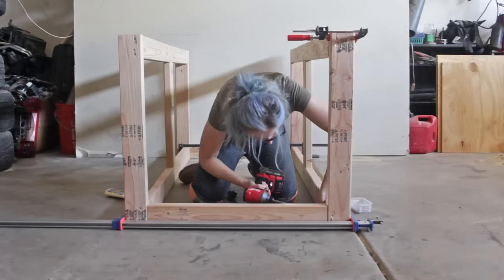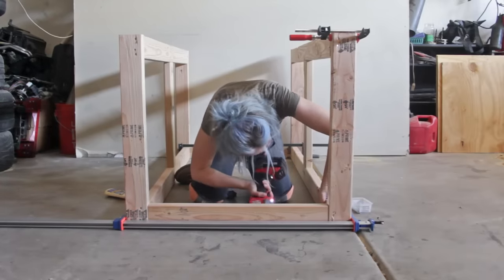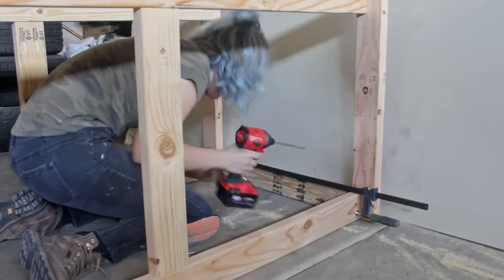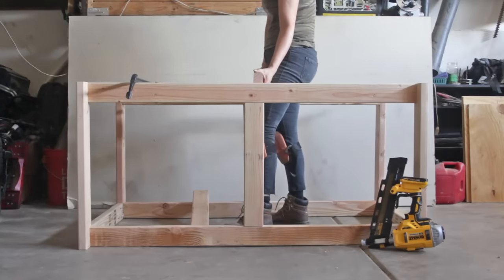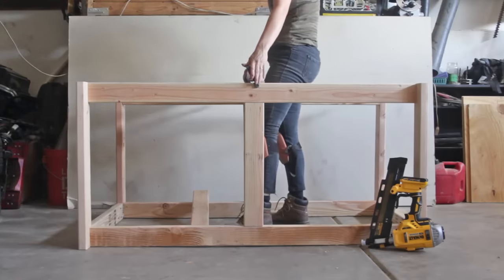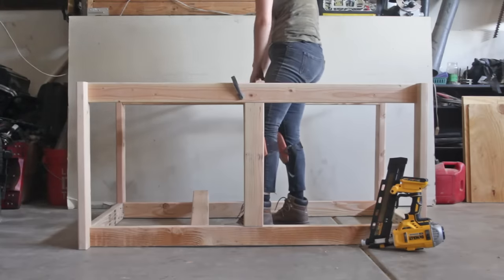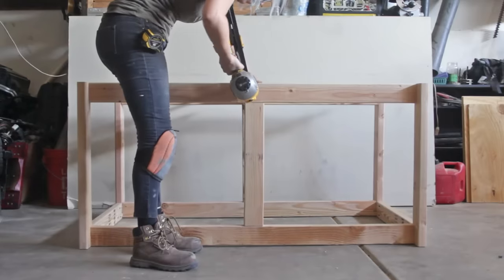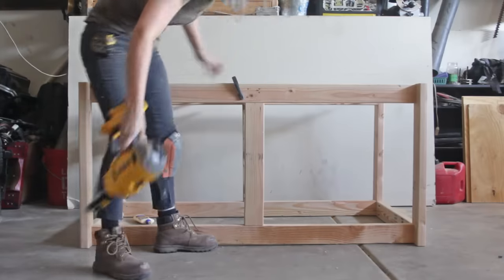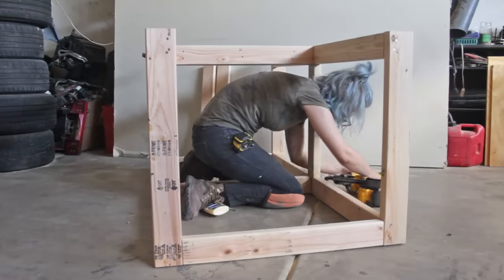When both side assemblies were built, I connected them together using 2x4 stretchers. The outside stretchers intersect where the legs are attached, so I had to use pocket holes for those joints. The center of the frame is supported by double stack 2x4 cross pieces. Since I had access to the ends, I secured those in place with more 3-inch nails. Next, I reinforced the bottom some more with 3 more stretchers.